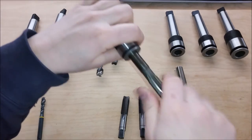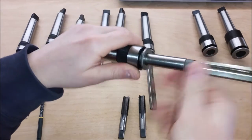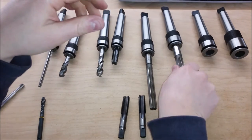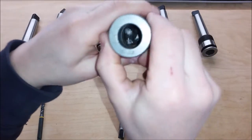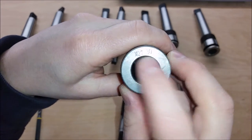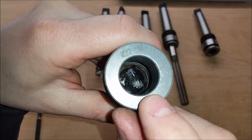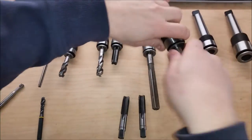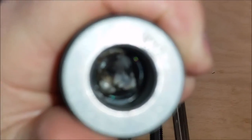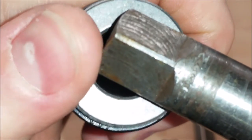M18. M22. It goes up to M27, M30, and you can see inside there's a square that match, well, the square. Maybe I can zoom it, that match this kind of square.